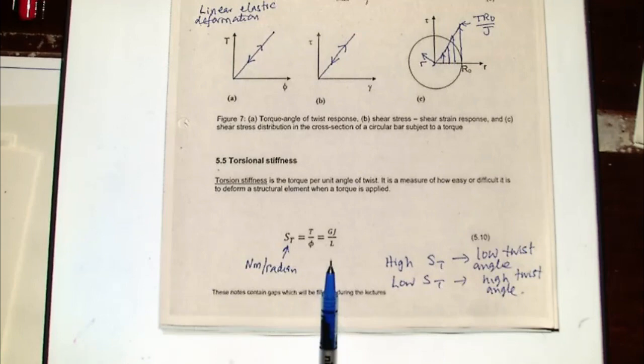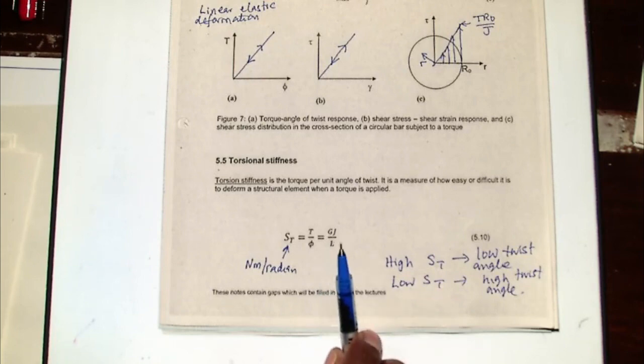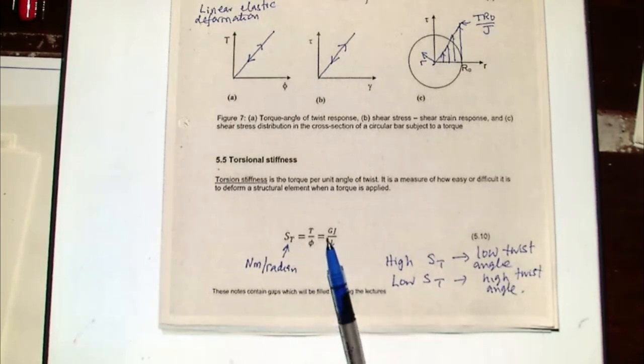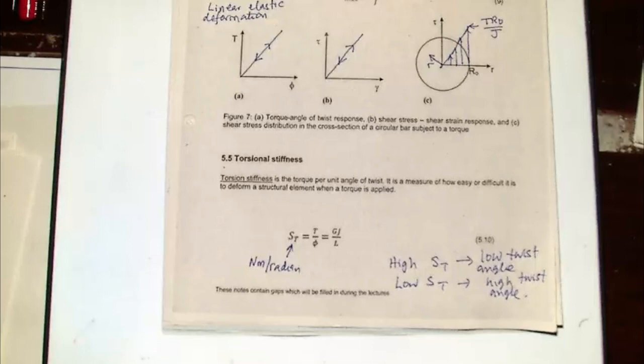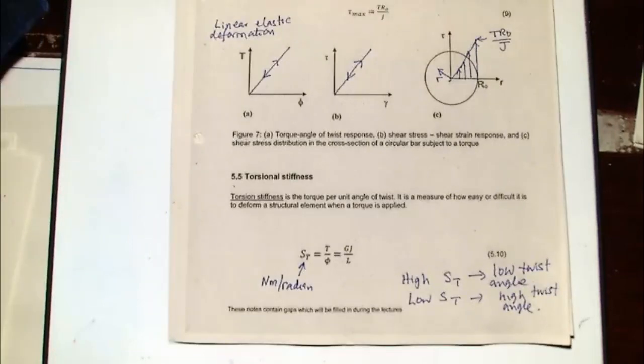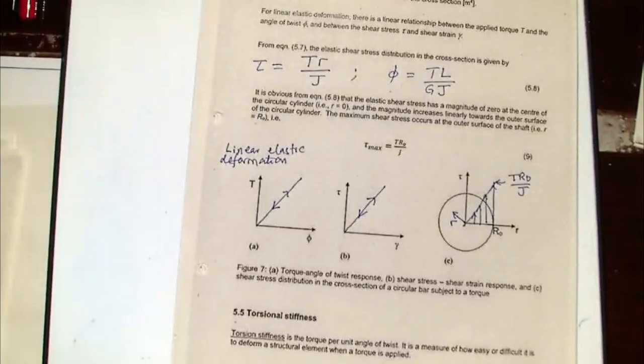Decrease it. So one option is to decrease the length, or to make the structure bigger, to make the actual radius bigger. If the radius is bigger, then J will go up, and therefore you can do that. Okay, so let me move on to how to start to use it.